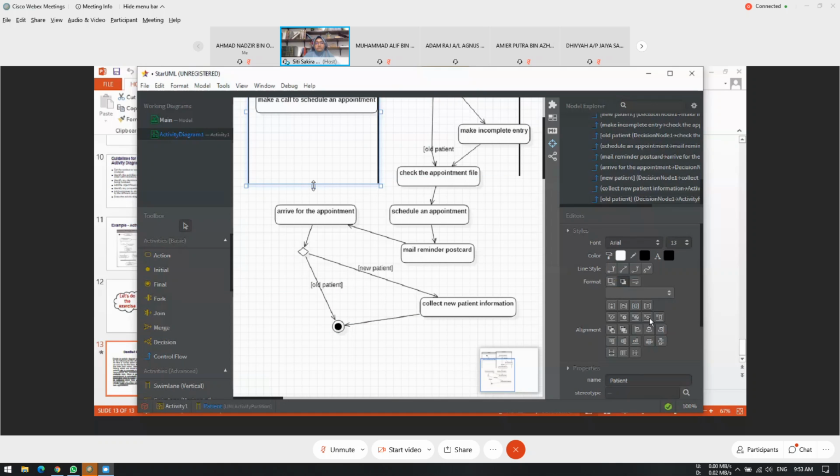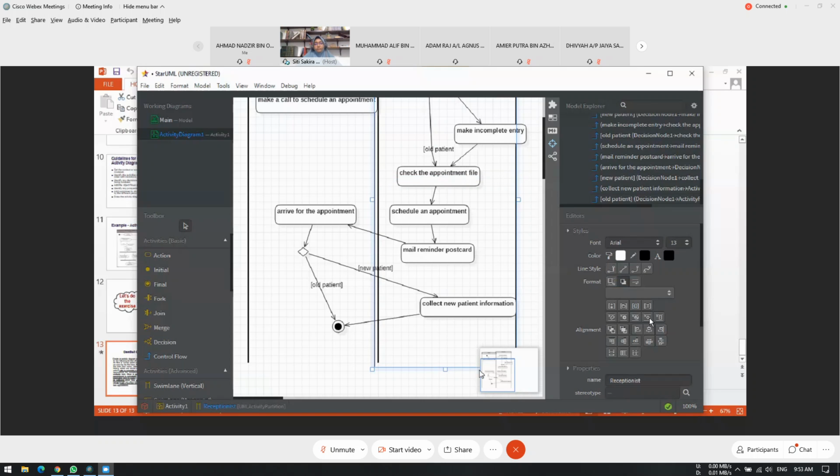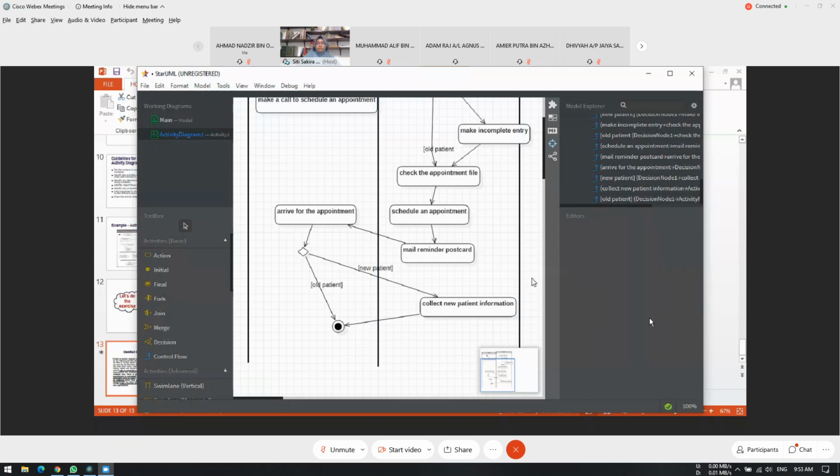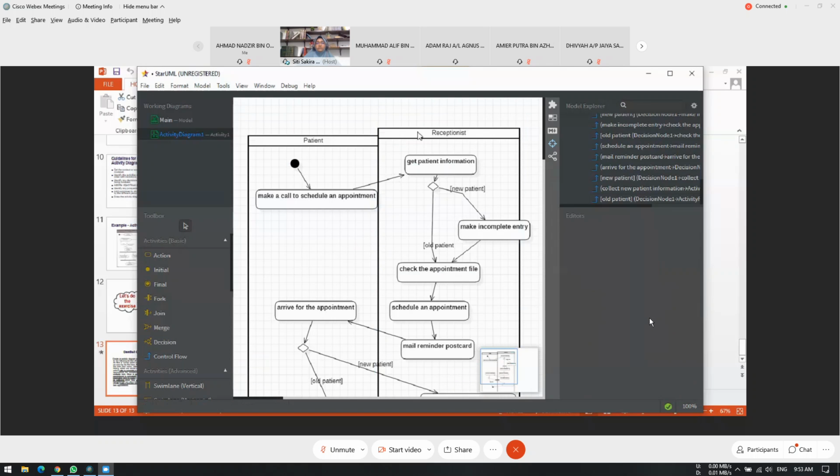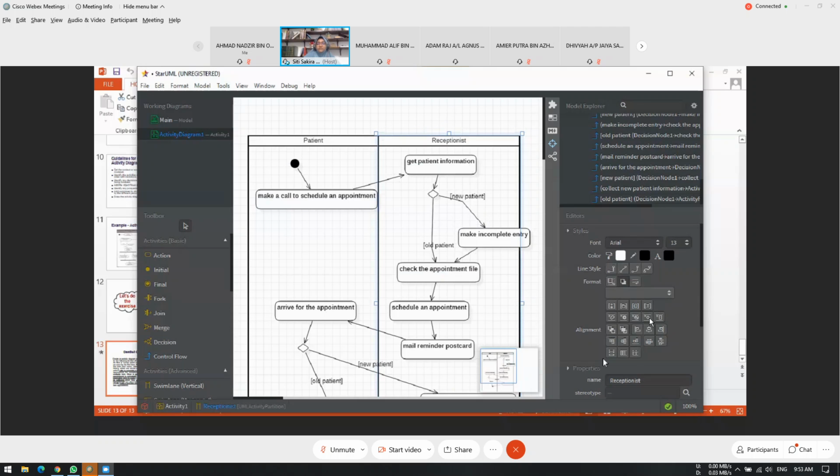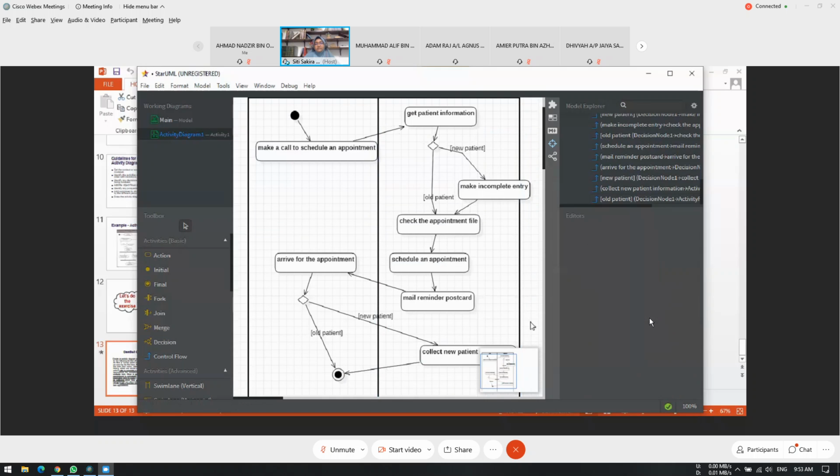Maybe you can make the swim lane go until down. You can adjust all the diagramming part to make it nice, right? So that's the answer for the question, for the activity diagram exercise.